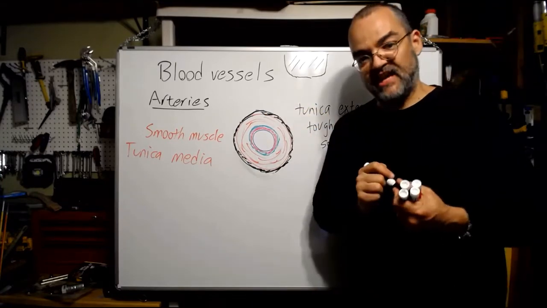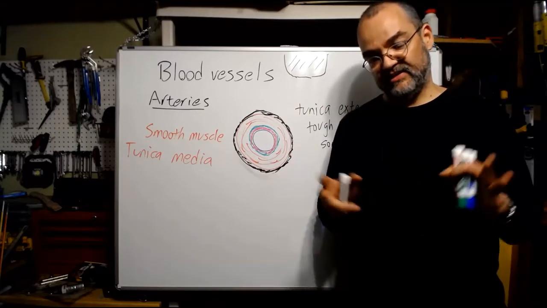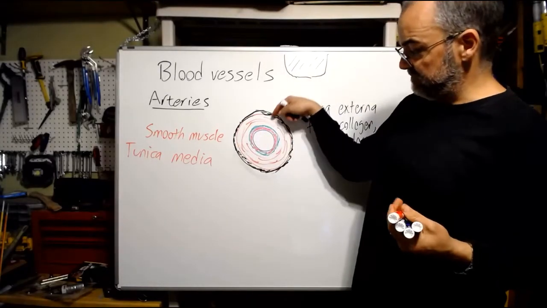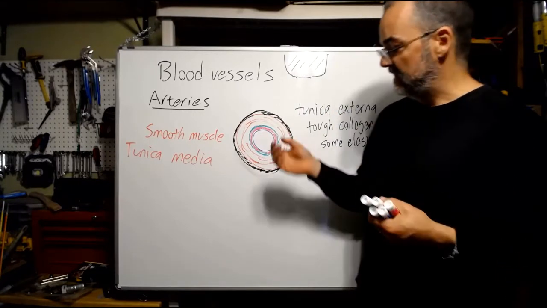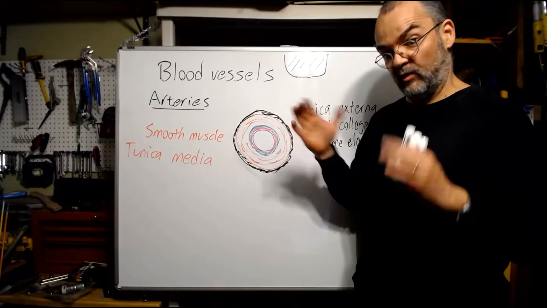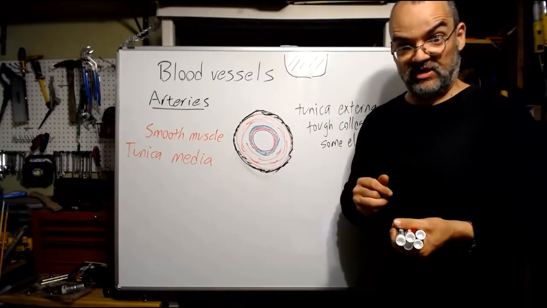That acts as a protective layer on the outside of the artery. It shields it from anything that might try to impact the artery from outside. It protects it from any sort of cutting or anything like that. It also acts as extra strength to help keep the artery together since it's under so much pressure.